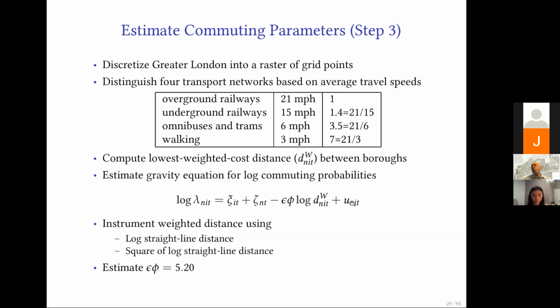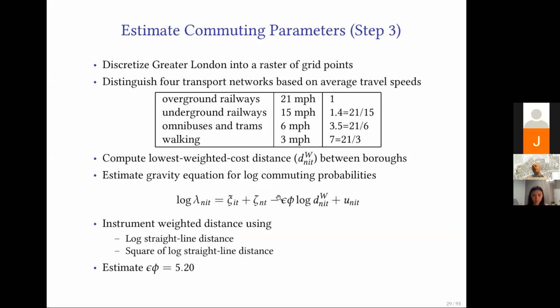And then there's an error term, which is all the idiosyncratic factors that affect commuting costs that our model doesn't capture. The only thing we have to estimate here is this composite elasticity, epsilon times phi, which captures two things in the model. It's the elasticity of commuting costs to travel times and the elasticity of commuting flows to commuting costs. That's why it's a composite elasticity. But we can just estimate that composite from this regression. And again, to deal with the fact that the transport network is potentially endogenous, we instrument travel times using the railway network, using straight line distance as an instrument. And then that gives us this estimate of this elasticity, epsilon phi.